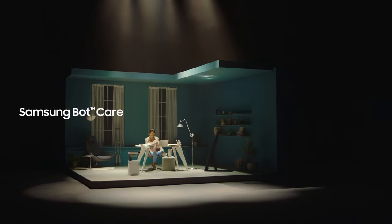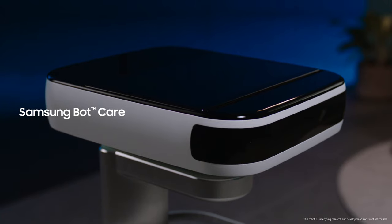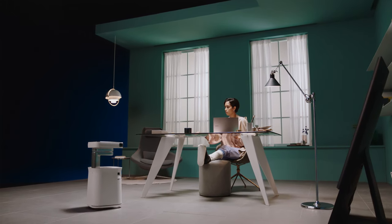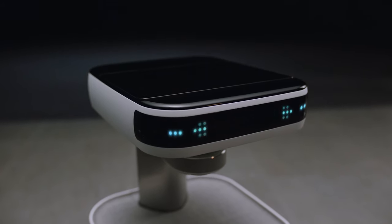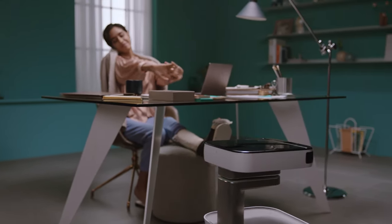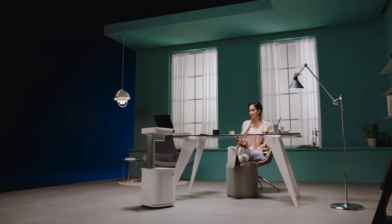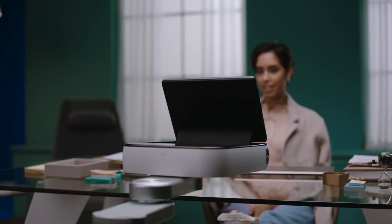First, Samsung BotCare uses AI technology to take care of all the little details in your life by recognizing and understanding your behaviors to be a better robotic assistant and a companion. You've been on your computer too long — how about stretching and taking a short break? BotCare knows your schedule and your habits and can remind you of the conference call you have with colleagues coming up in 15 minutes.